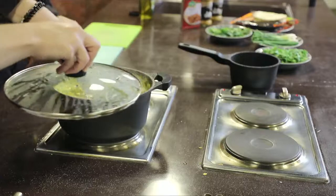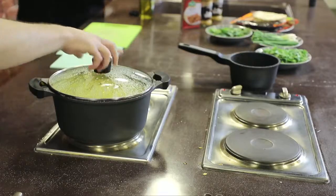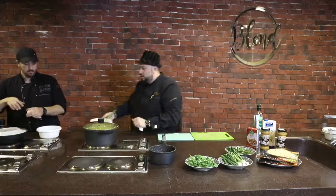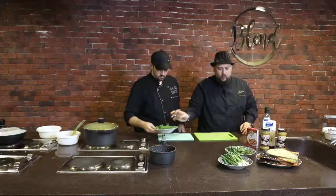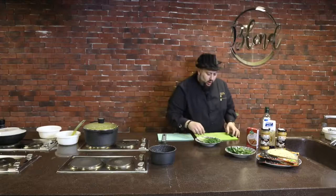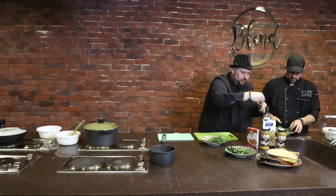Give it one more little mix. Oh, that smells so good, baby. All right, chef. Let's get some veggies ready for garnish. If you want to give these a quick wash and a quick mince. And also, chef, if you don't mind, I'm going to take a few just to garnish the top of the plate.